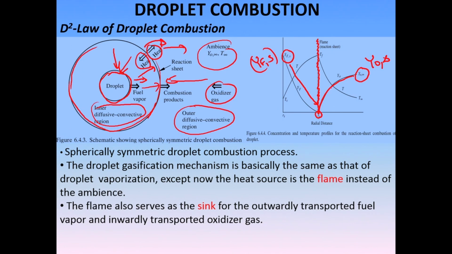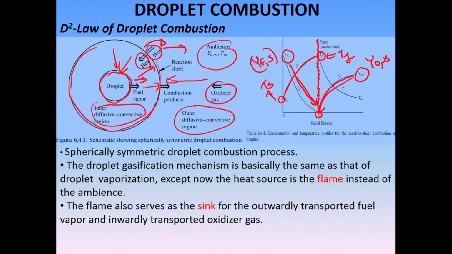So, at the flame front, both the oxidizer and the fuel get eaten up. That is the beauty. So, you have the flame, the YF decreasing, and this Y0 also decreases. One other thing you have is the temperature at the droplet surface, which is given by Ts. Ts also increases and goes to some flame temperature, Tf. This Tf, the flame temperature, is nothing but the adiabatic flame temperature for stoichiometric concentrations.